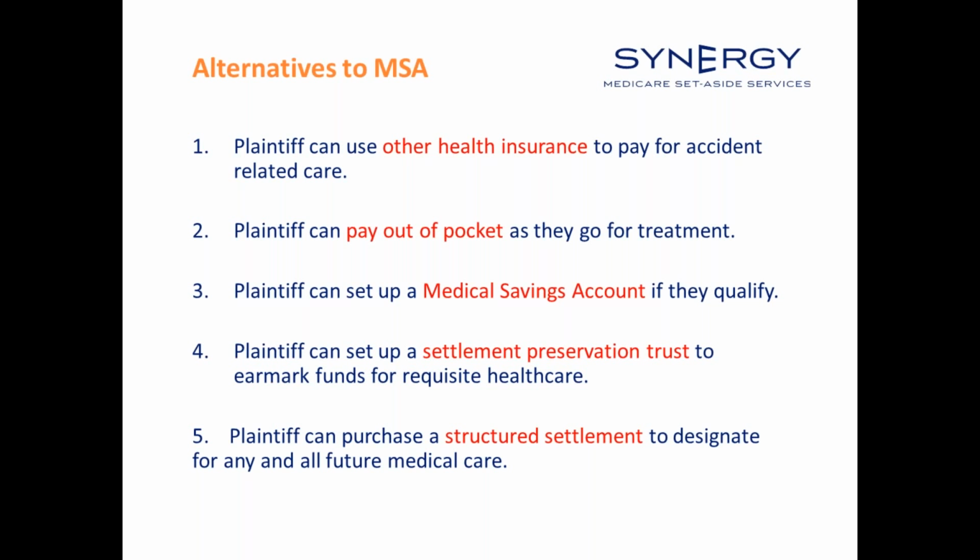Medical savings account is something that can be done. Settlement preservation trust is another one. Oftentimes, we have clients that set up trusts, and we have clients that actually set up preservation trusts to make sure, obviously, that their assets are protected, but also designate payments to be used for future treatment if necessary.